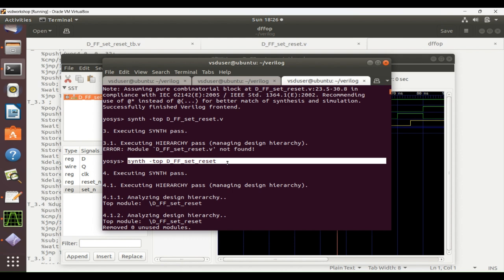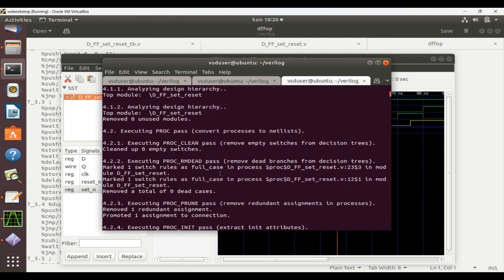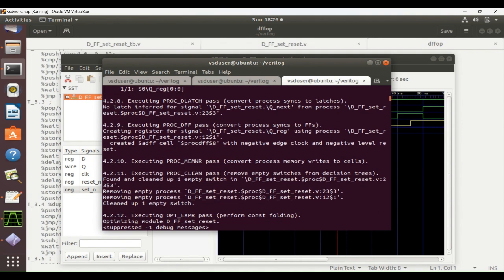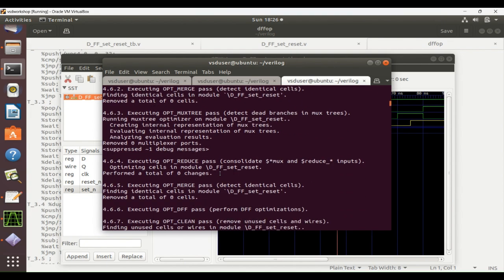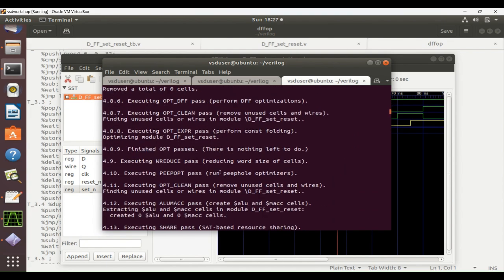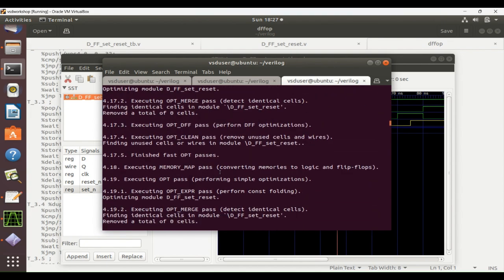Yosys will synthesize the entire design starting from the top level module, to convert the high level description into a netlist of logic gates that implements the same functionality. Then we use the stat command.